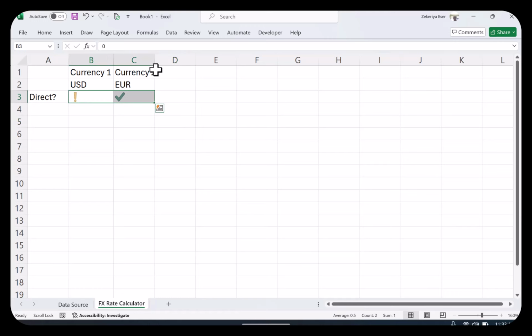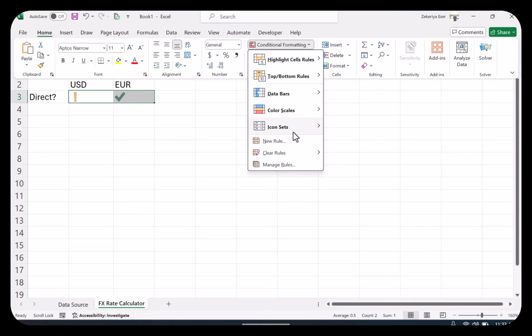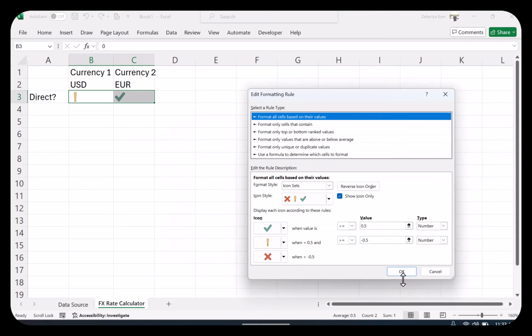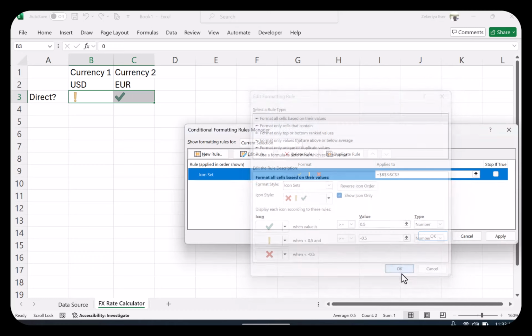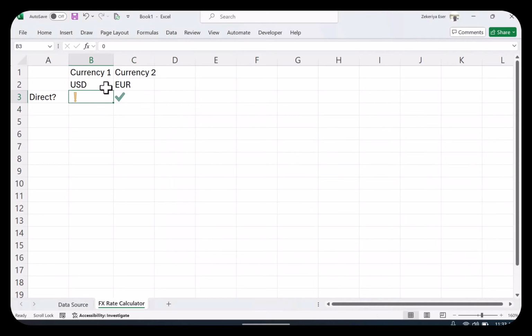After I've done this, Home tab, conditional formatting, manage rules, click the rule you have, edit. Basically, if it's against USD, I'm going to make that 0.